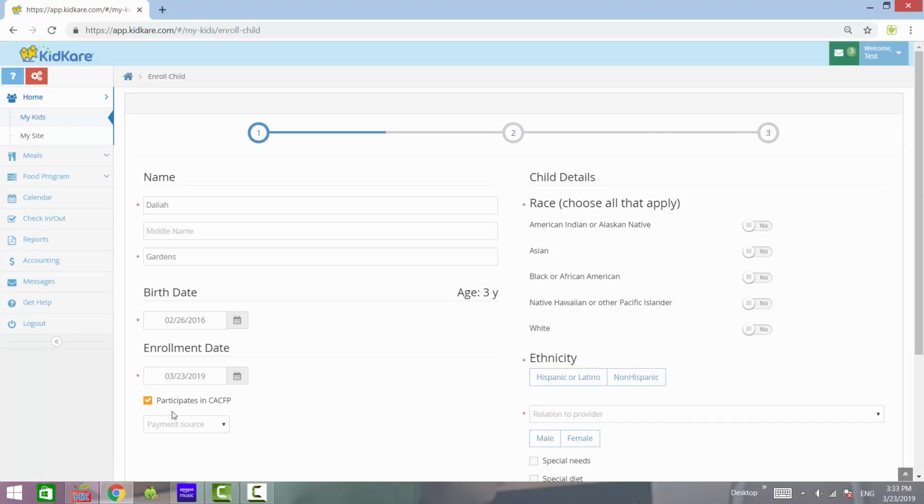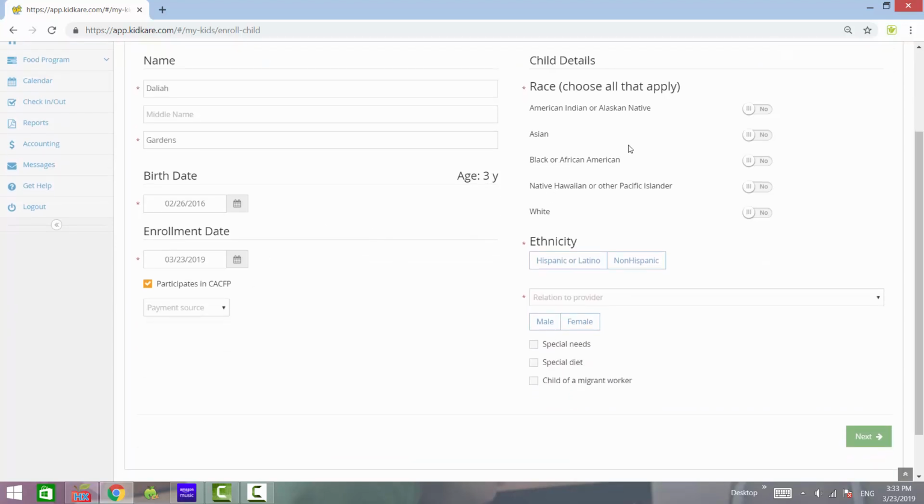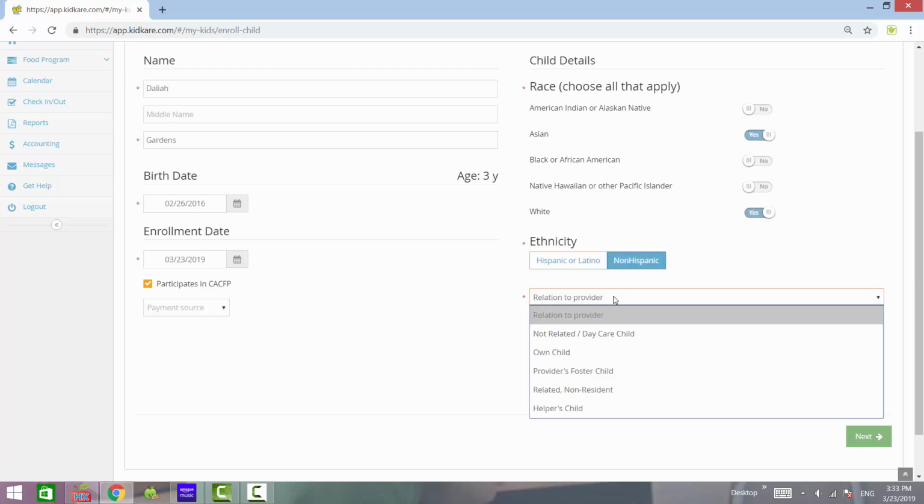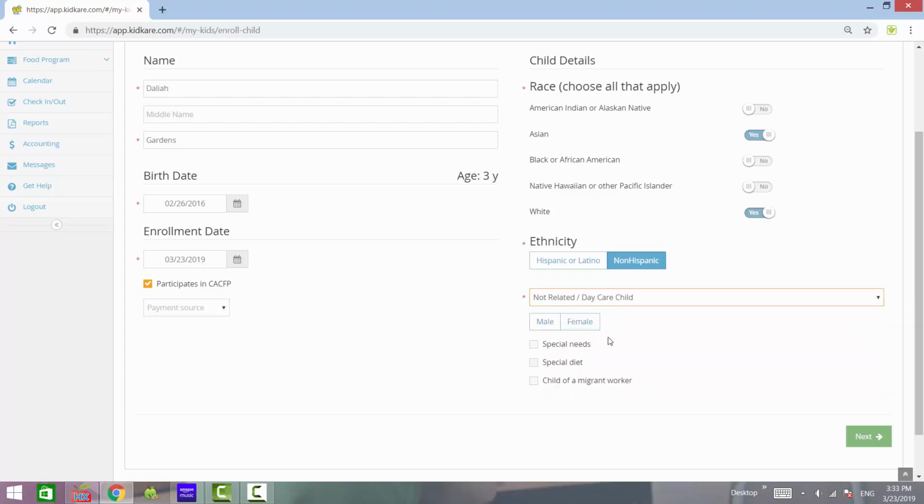We're going to leave the participates in CACFP checkbox on. And we're going to click on the race and ethnicity of the child. For race, you may click on all that apply. And now on relationship to provider, we're going to click on non-related daycare child, and this is a female.